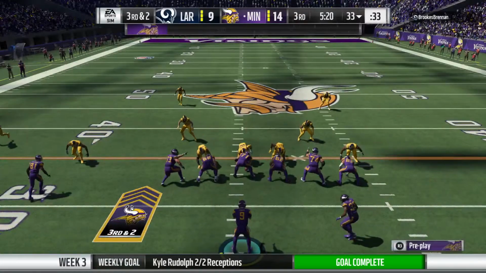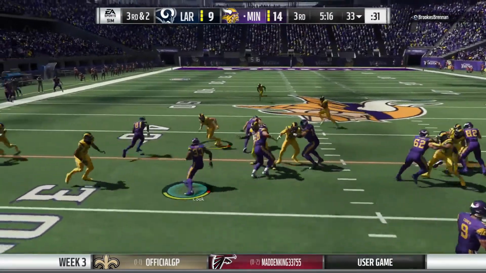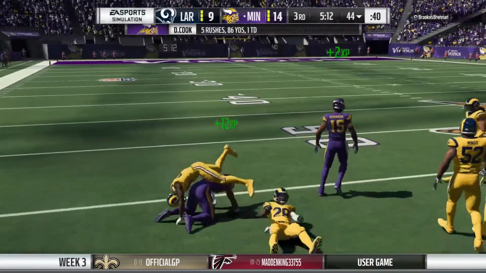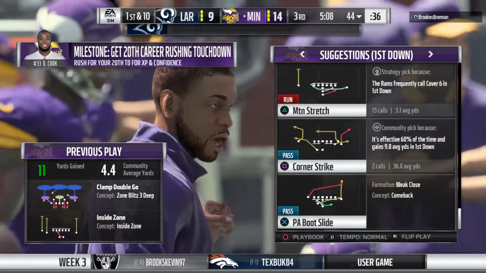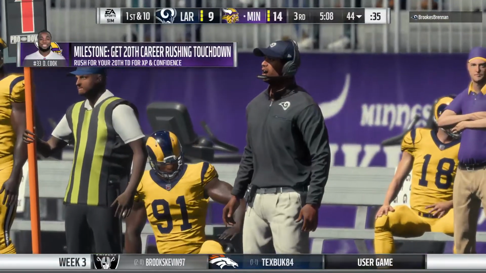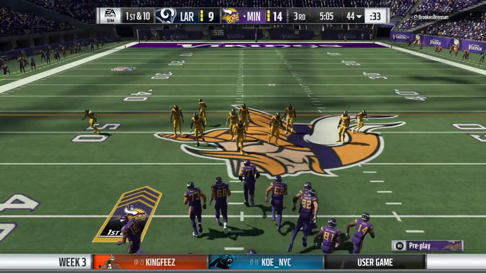It's 3rd down. They gave up the completion there, but this is what zone defenses count on. Catching the ball and not much run after the catch. And he's going to have a first down as he's brought down at the 44-yard line. It's a gain of 11 yards that time, and it produces a new set of downs. First down and 10 now for the offensive group.